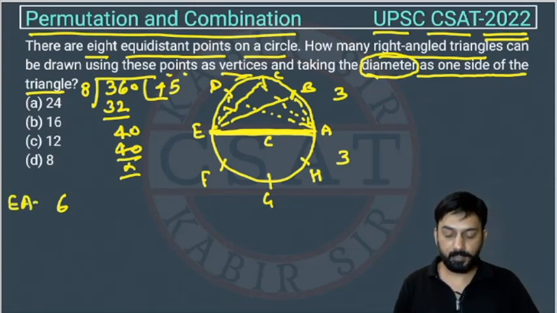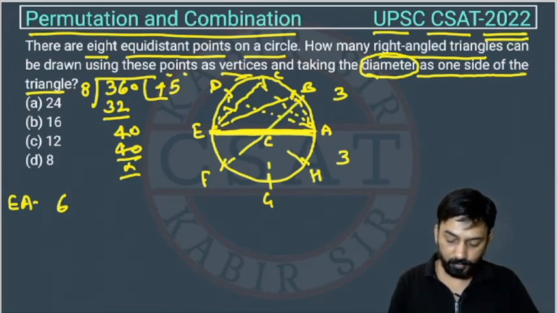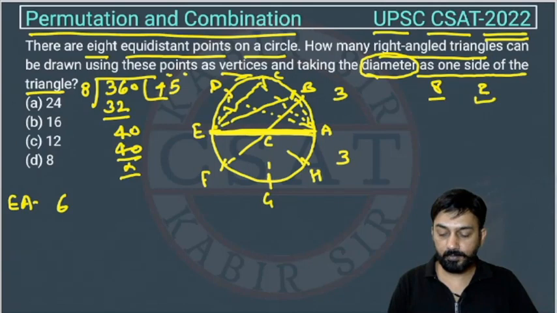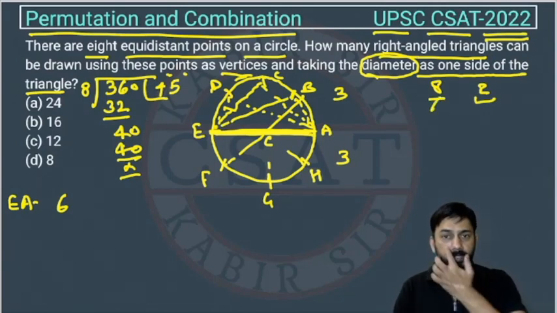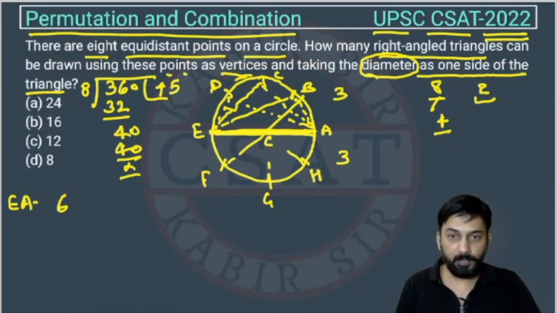So how many diameters we can have? One is this one, can be this one, 2, one can be this one, 3, and one can be this 4. If we are coming here, then again this is same EA or AE, both are same, right? So because we have total 8 points, right? With 2 points we are making one diameter, right? So out of these 8, how many diameter we can have? We can have 4 diameter, right? So 4 diameter, and with each diameter we are getting 6 right angle triangle, right? So with 4 diameter we will get how many?